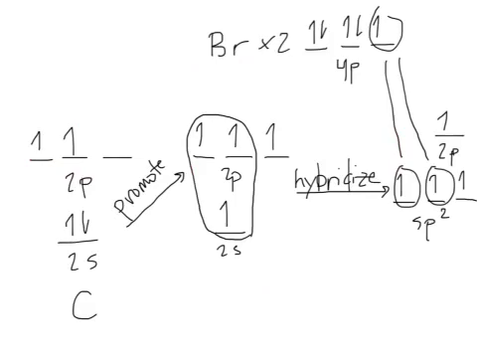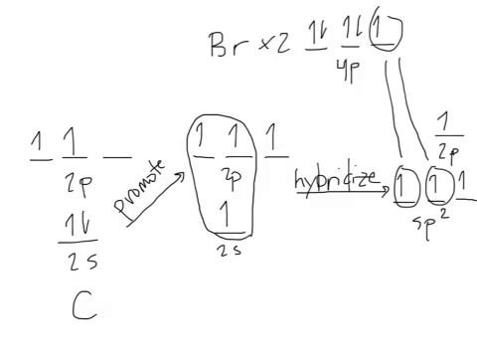Here we have the box diagram of C2Br4. We'll only show one carbon because both carbons bond the same way. Here we have the ground state of carbon. In order for it to bond, we have to promote one of its electrons in its 2s shell into its 2p shell. This will give us the excited state of carbon.